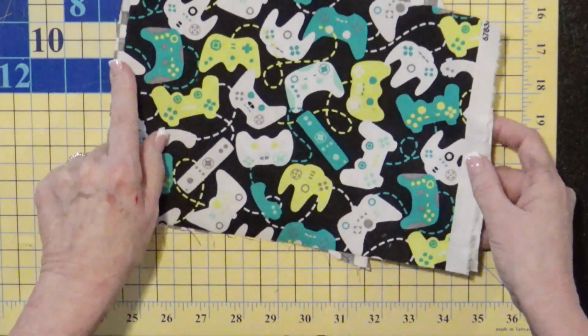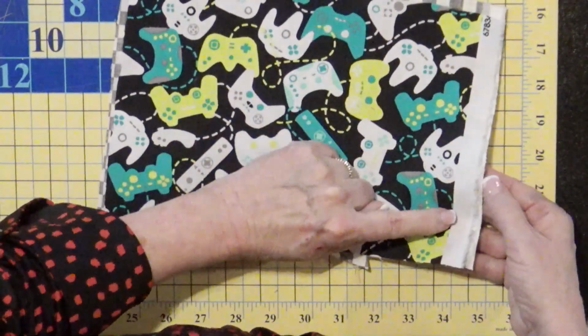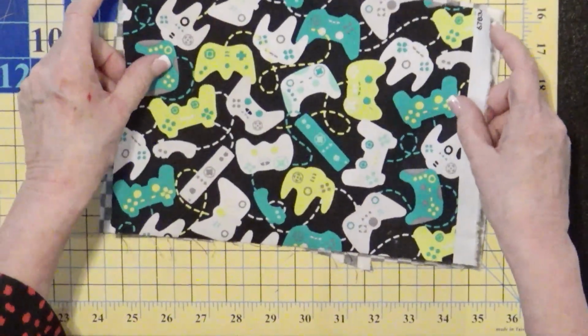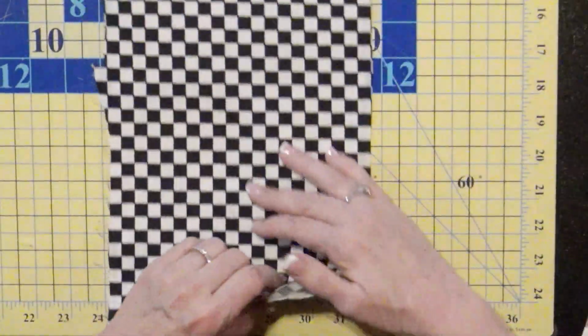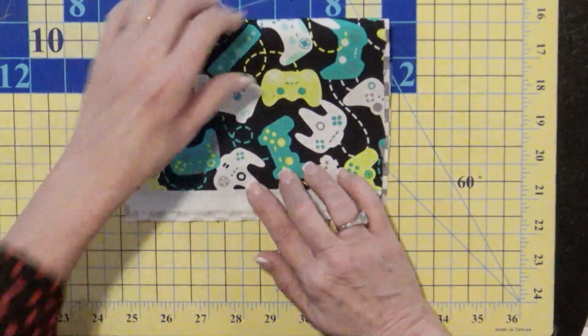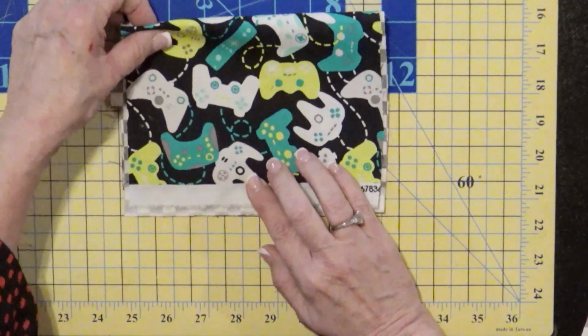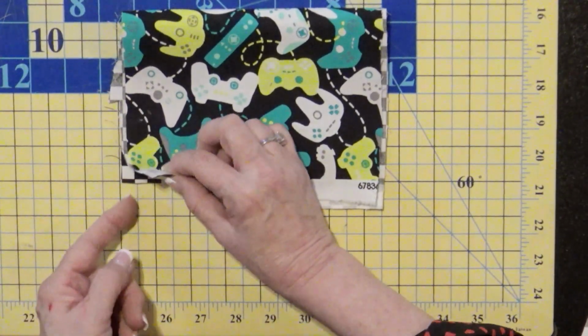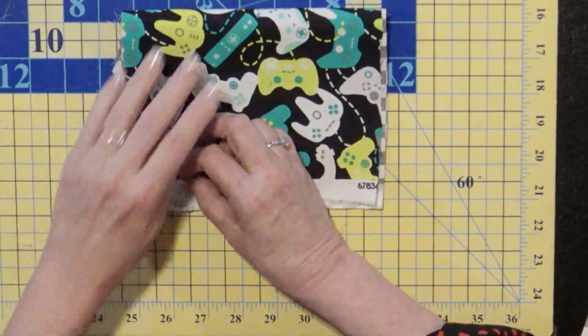All right, so I've got fabric and I've got fabric. Right here, I've got the selvage. So I want to make sure that that selvage is not going to be affecting anything that I do. So when I fold this over, I want to make sure on this side right here, you can see, I'm going to line that up to that line right here. And basically, when I flip this over, you can see that's about where my line is there too.